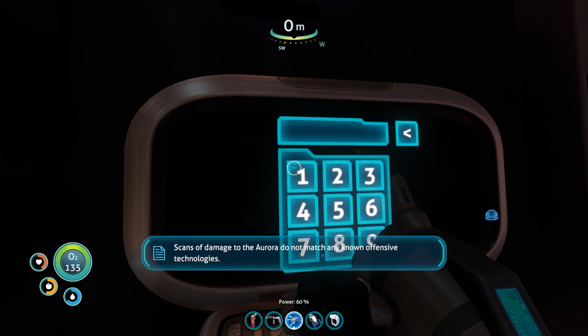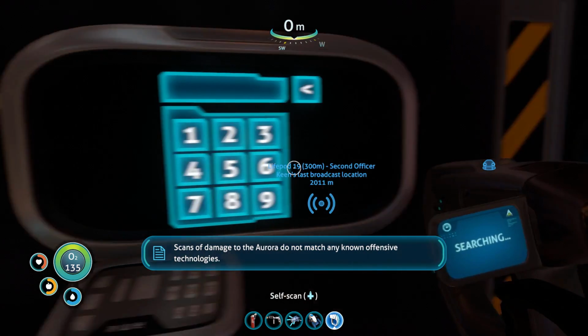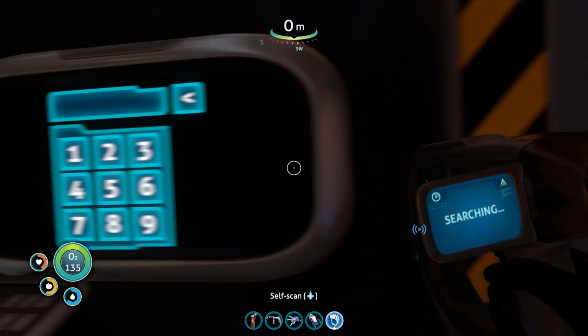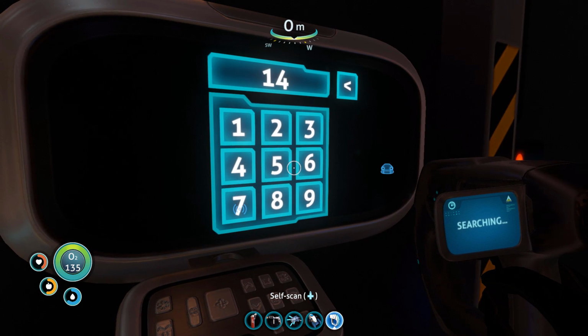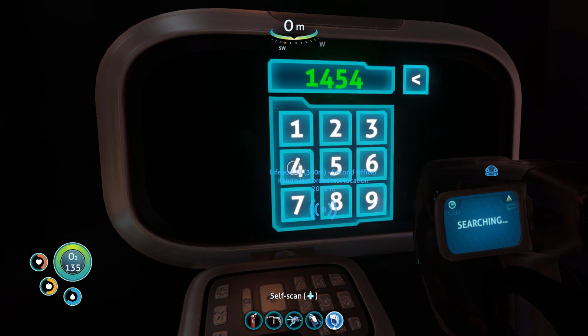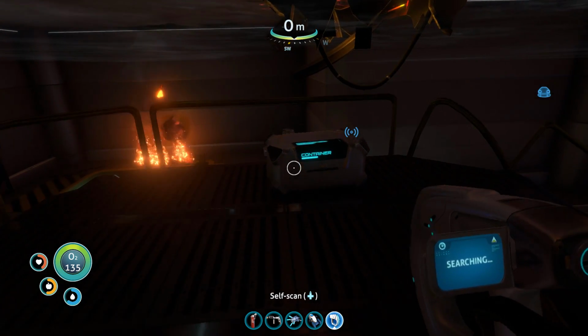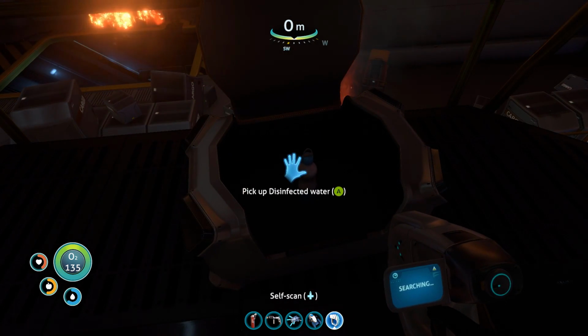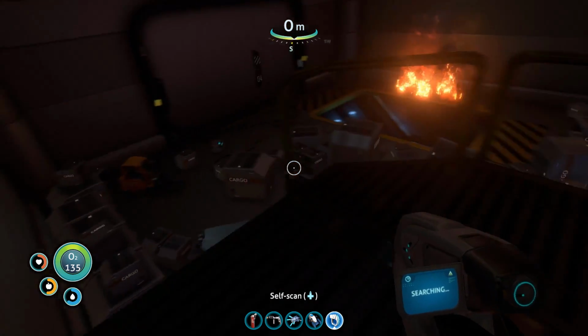Oh, do we have to actually punch in the code? Scans of damage to the Aurora do not match any known offensive technologies. Locked. Okay. 1454. Yeah, baby. More water. That's good. Food would be nice too, but I'm not complaining yet.